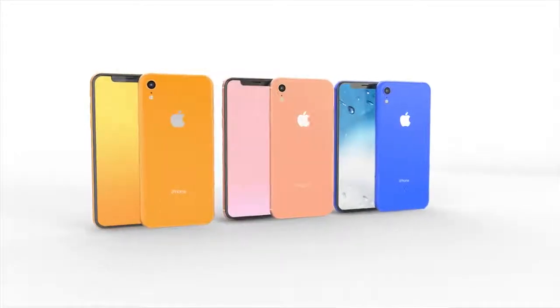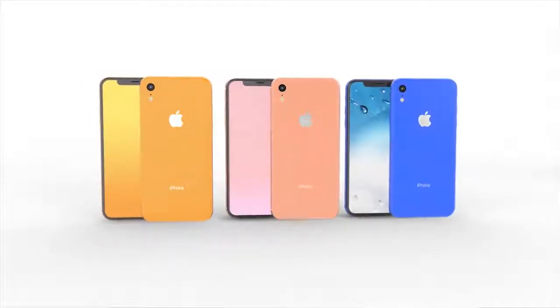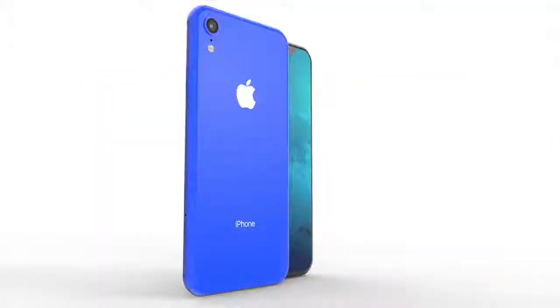So the 6.1-inch iPhone will be coming in a new variety of colors, but now which colors are up for dispute? Takara has actually released a new article talking about the color choices, and they do differ from Ming-Chi Kuo's, which he did predict earlier would be coming in a different variety.